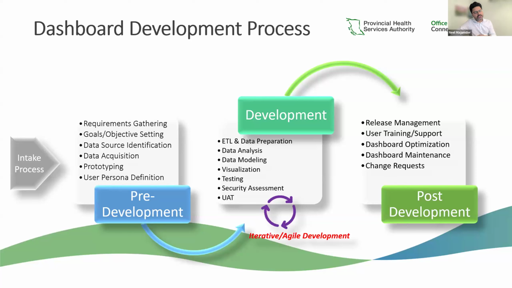In phase three, a chunk of the time is also spent on change management. Once we release the first cut of the dashboard, usually there's a lot of feedback and a lot of changes are requested. So we have a change management process to handle all the changes requested for the dashboard, and we follow the intake process, because if the changes are complex, it takes a significant effort from our team as well.